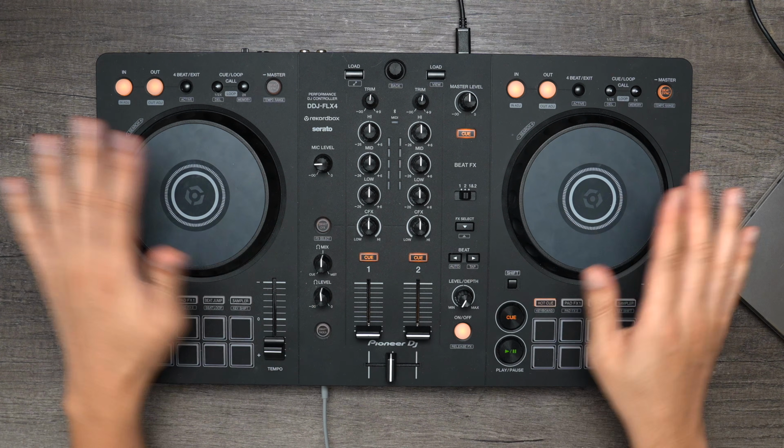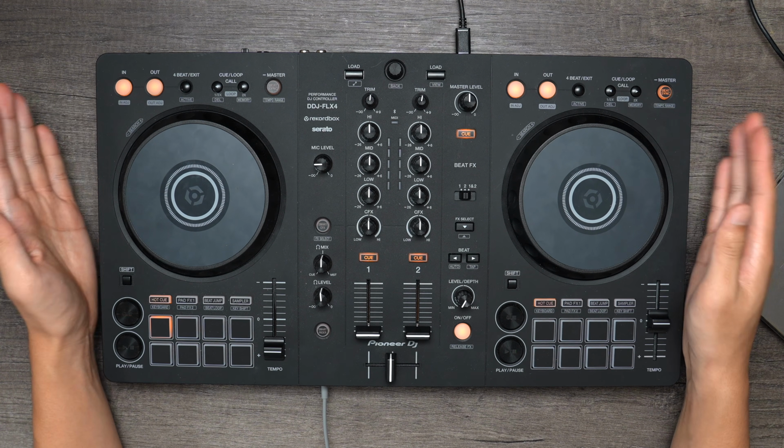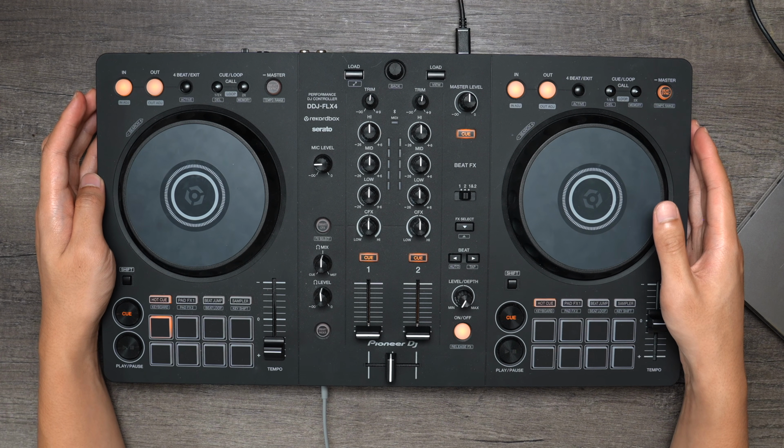And that's how you can beat match at any BPM. It's one of the core skills that every DJ needs to master for smooth transitions. Keep practicing and soon you'll be able to do it effortlessly.